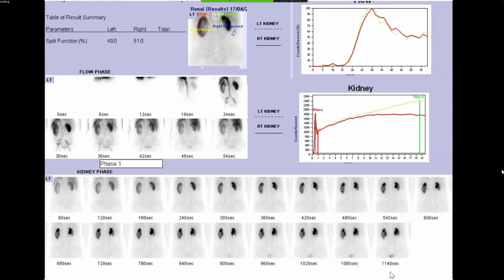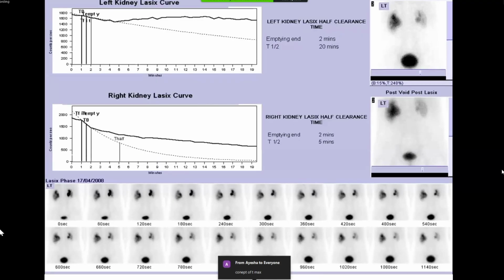Okay, so by 1200 seconds, around 15 minutes, both kidneys haven't cleared completely. That's the point where you give the patient a diuretic. If this is a normal study and both kidneys have cleared completely, there is no need to give a diuretic. That's the end of the story. You inject a diuretic, put the patient back, and take images for another 15 to 20 minutes, and you want to see the excretion from the kidneys.